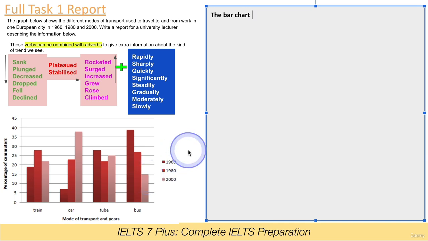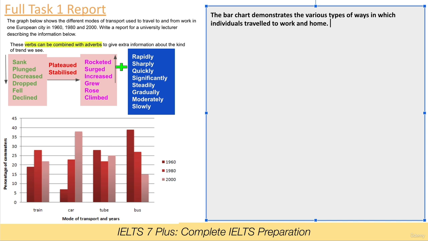The bar chart illustrates or demonstrates the various types of ways in which individuals traveled to work and home, or traveled to work and back in a city during the years 1960, 1980, and 2000.